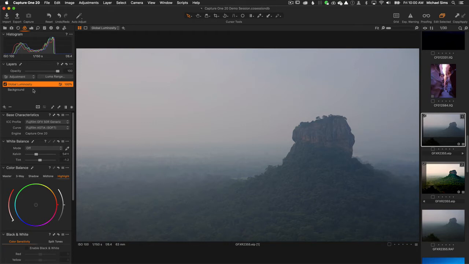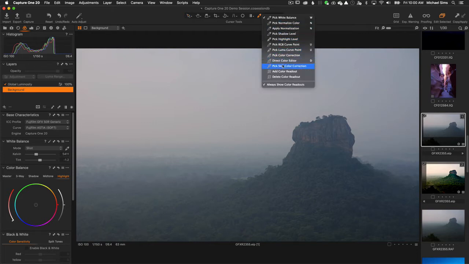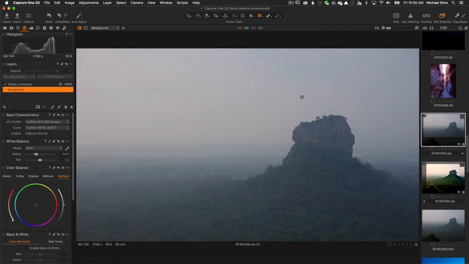And actually, before I start messing with that, I'm going to go back to the background. The one thing I am going to do very quickly is white balance. So I'm going to find a spot. First, I want to add a color readout point. And as I mouse over here, I'm looking around and I see 170, 170, 177. So I'm going to put a dropper there. So that tells me just by looking at this that there is a 7-point blue cast in this image. So from that readout, I'm just going to pick this location to white balance from.